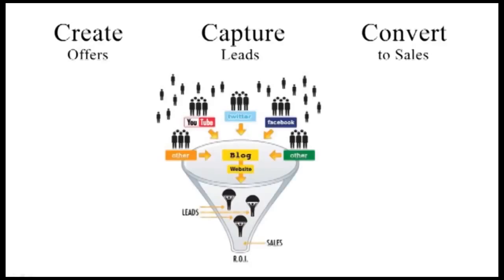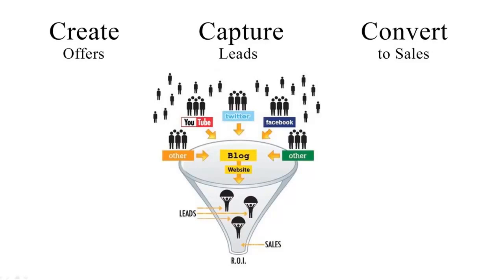Collectively, we refer to this 3-step process as a sales funnel. Many of you have probably heard of a sales funnel before. You bring in a large number of people at the top of the funnel, and the funnel is an automated, systematic process that will narrow down who your perfect client or your perfect prospect is. And what I'd like to do on the next page is walk you through how to set up a sales funnel, and I'm going to teach you the 5 essential components that every successful sales funnel should have in them.